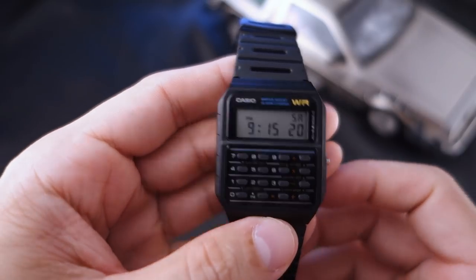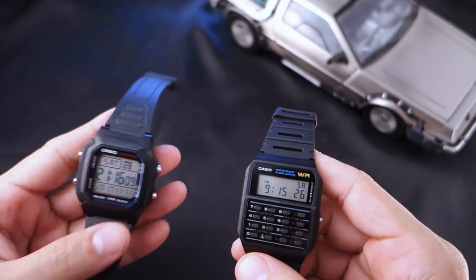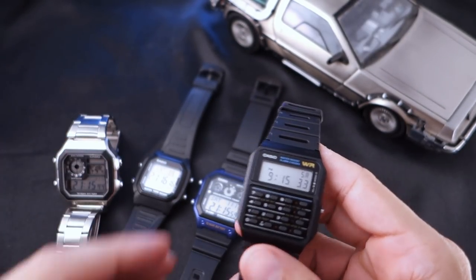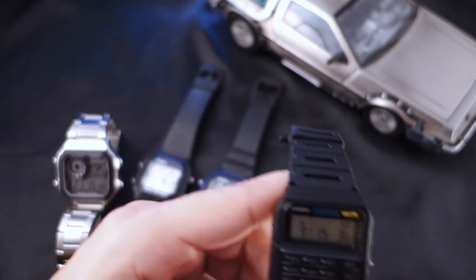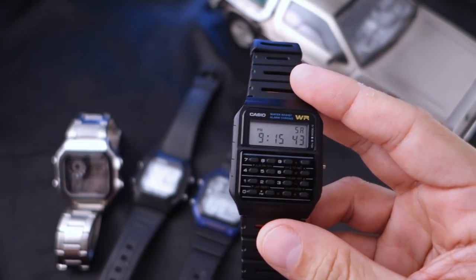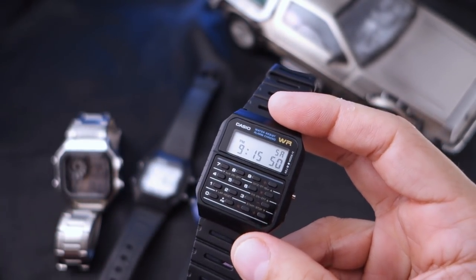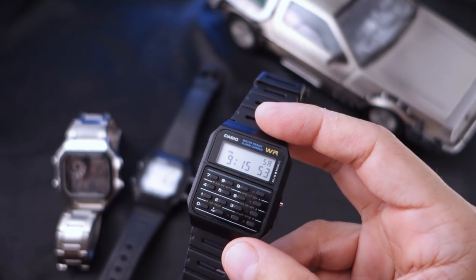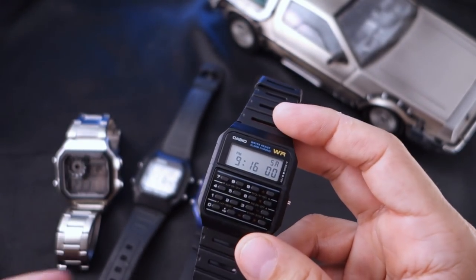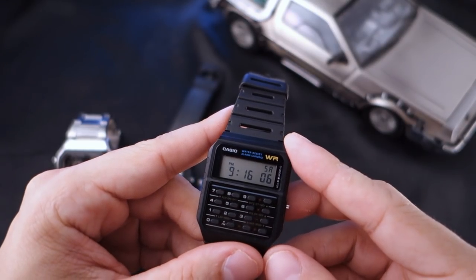Because of my acquisition of the first retro Casio watch in my collection, the W800, and then all these lovely pieces, I have been on a retro journey of collecting them. I just love them so much. They make me quite nostalgic. When I wear this and all these other ones, I'm not caring what other people think. I'm not worried about the shiny. I'm not trying to impress anyone. What I'm doing is vicariously enjoying my own youth through objects of remembrance. And I think that's awesome. Don't forget your youth, guys. Don't forget to play and to wonder. It's not who you were. It is, for the most part, who you are.